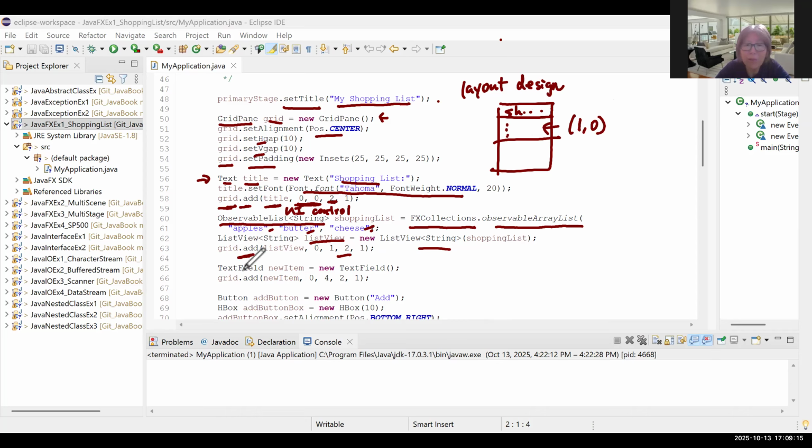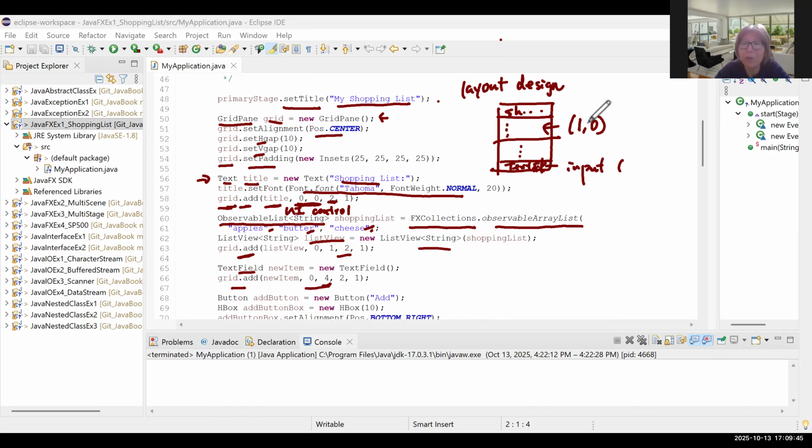And then next we create a text field. The text field is going to be added at the first column and the fifth row. So there are a couple of blank rows. Then we are going to have this text field, which allows you to input.